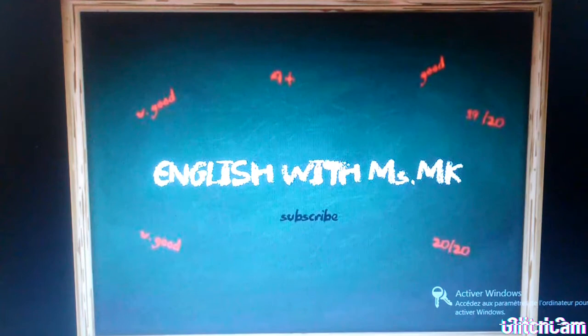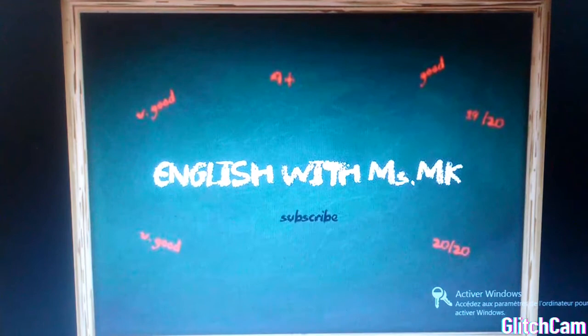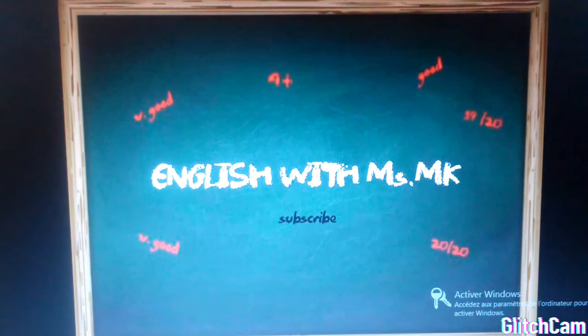Welcome to this new video in which we are going to present a very interesting test that recapitulates the first sequence of the fourth year English program. As we said in the previous videos, the first sequence involves three important points: describing a landmark, reporting a trip, and writing a biography about an important person or figure. The test I have prepared for you today involves the three points that we talked about in the previous videos.